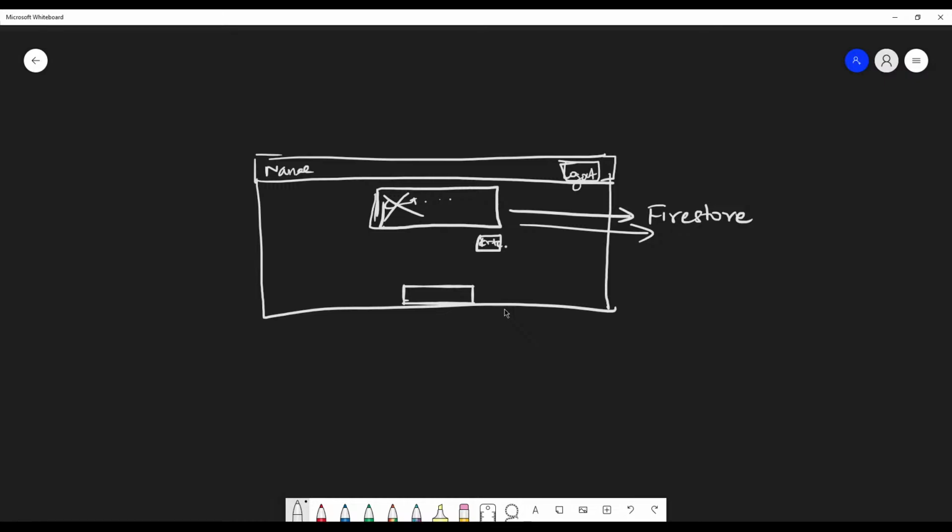You guys have seen snack bars in Android, right? Even if you're part of the Flutter course, you would have seen what a snack bar is. It's a little overlay pop-up that shows up at the bottom. You can place it anywhere you want, but I'm going to put one at the bottom, in the center. So this is going to be green in color, and I'm going to say created successfully inside this. Okay, that's the entire output. That's all we're going to build today.